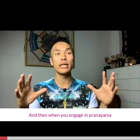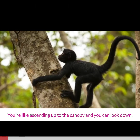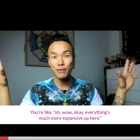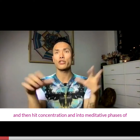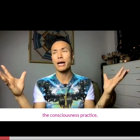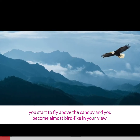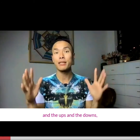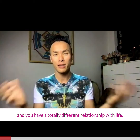And then when you engage in pranayama, what happens is that you actually start to climb the trees. You're like ascending up through the canopy and you can look down. You're like, oh wow, okay. Everything's much more expansive up here. When you're able to withdraw your senses and then hit concentration and into meditative phases of the consciousness practice, you start to fly above the canopy and you become almost bird-like in your view. You can see down in the rivers and the valleys and the ups and the downs, and you have a totally different relationship with life.